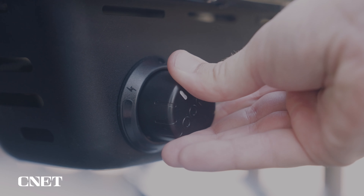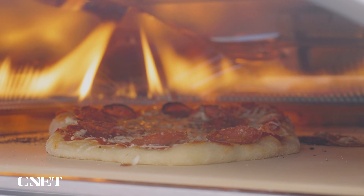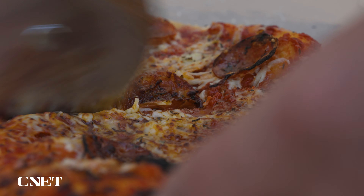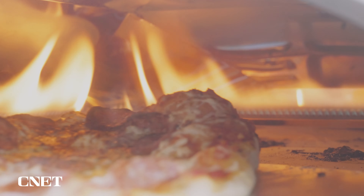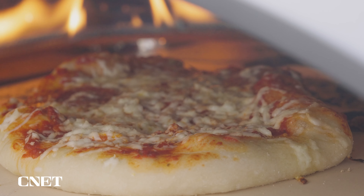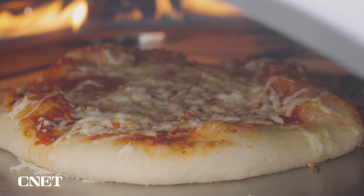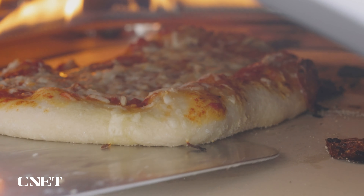The first time I tried cooking pizza in this thing, I got the temperature up to somewhere around 600 to 700 degrees, though it was really hard to tell with the low-quality infrared temperature gun I was using. It cooked the pizza quite well, however it didn't cook it in as fast a time as Ooni says on their website. They say you can cook a pizza in about 60 seconds, and I would say it took more like 4 minutes. Another accessory I'd recommend is a smaller pizza peel — the included one is really large to fit a 16-inch pizza, but I found it kind of difficult to actually rotate the pizza in the oven, which is something you want to do to get an even cook. You can usually find pizza peels online for about 20 bucks.